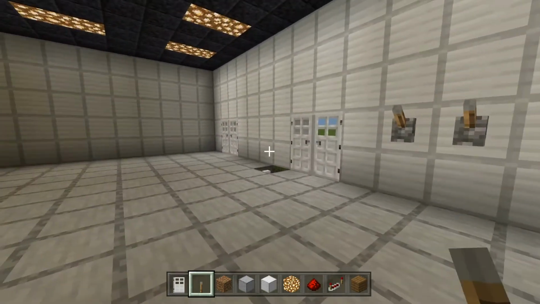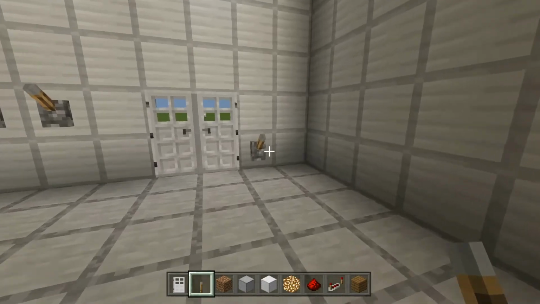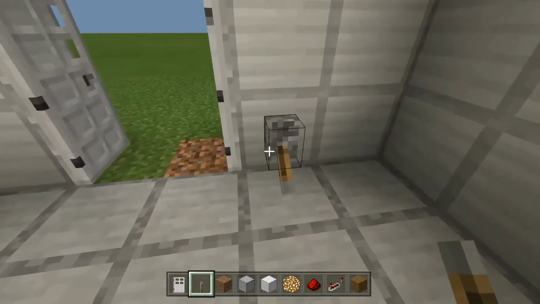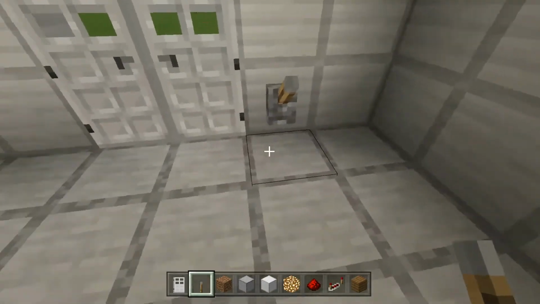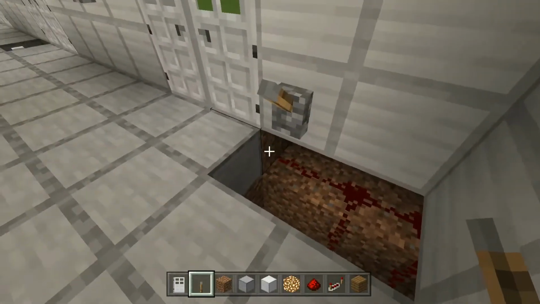Now I have to do that 2 more times to get the other doors working. I'm probably going to do that off camera because it's going to take a while. But you can kind of see how I have it set up. So let me show you how this is set up. So I've got the lever here.